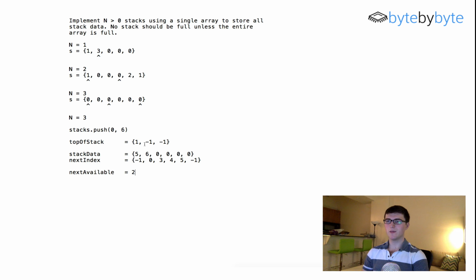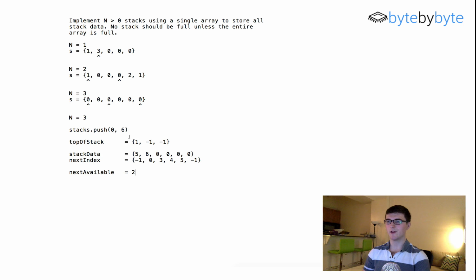And then that's all we need to do for this. And then finally, if we wanted to pop off, well, let's actually, because it gets the reason why we have to do all this weird linking. Let's say I push 2 items to stack 0, and then I push an item to stack 1, and then I remove an item from stack 0. Now all of a sudden, I'm not just growing this array forwards, I now have an empty spot somewhere in the middle of the array, and I have to be able to add that back to my available cells list.